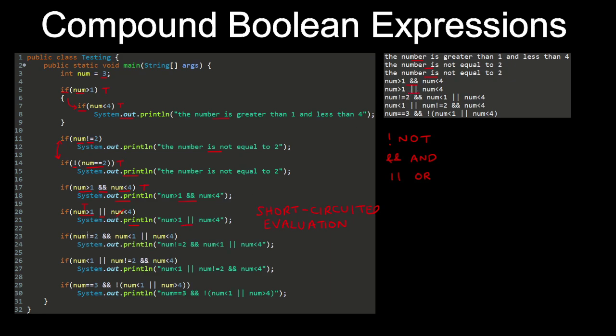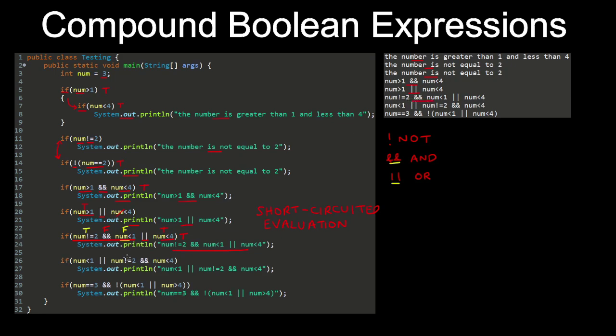And in the next if statement, note that the and operator gets evaluated before the or operator. So first we have 3 is not equal to 2, which is true, but 3 is not less than 1, so therefore this is false, and therefore this entire Boolean expression here evaluates to false, and then the or operator is evaluated. So here we have 3 is less than 4, which is true, so false or true gives true, and therefore the code statement is executed and the string is printed to the screen.